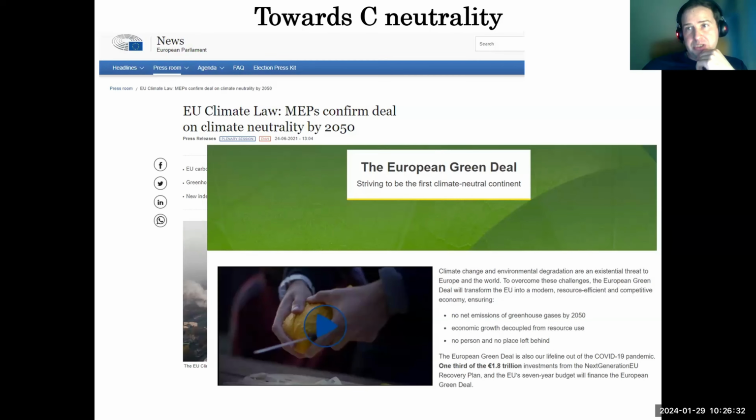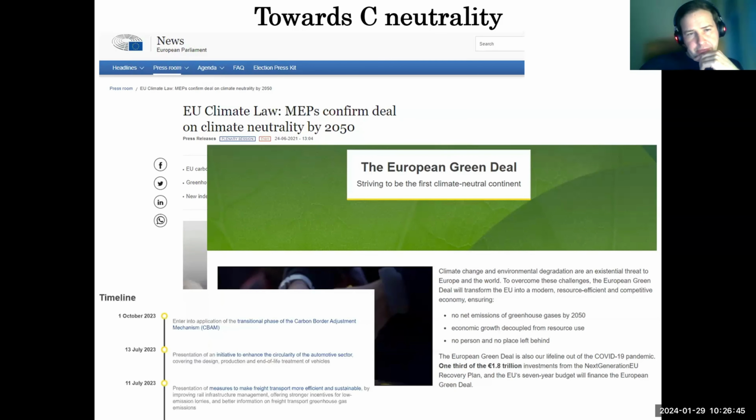There is the European Green Deal. This is basically kind of the roadmap for how carbon neutrality shall be achieved. And there are lots of measures, and many of them are not really popular because they can also bring the economy down. For example, at the end of 2023, the carbon border adjustment mechanism was implemented. So that means that if in your country the carbon neutrality legislation is lifted in comparison to the European legislation, then to export your goods, you have to pay for that.